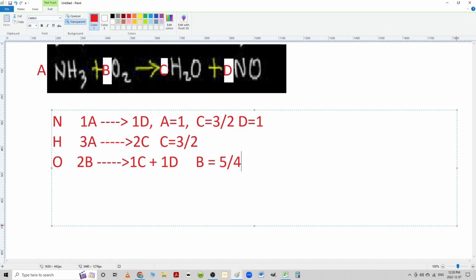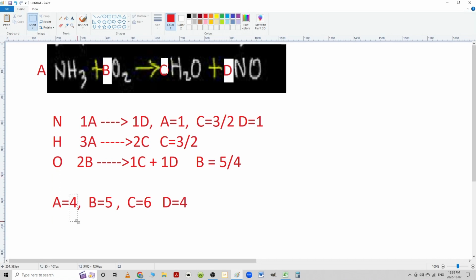So now if I rewrite them, A is equal to 1, B is equal to 5 over 4, C is equal to 3 over 2, and D is equal to 1. The lowest common denominator is 4, so if I multiply everything by 4, I get this. This becomes a 2 up top times 3 is 6, and this becomes this. Now let's try it. Very stupid and easy mistake to do. If you don't know how to divide a fraction, by the way, it's always double the denominator. Now let's try it. You guys probably caught it on the video while I was doing it.